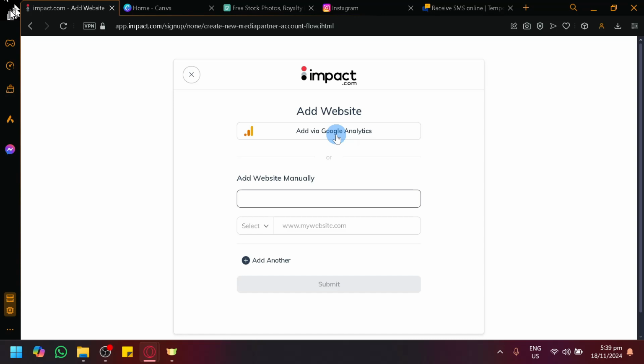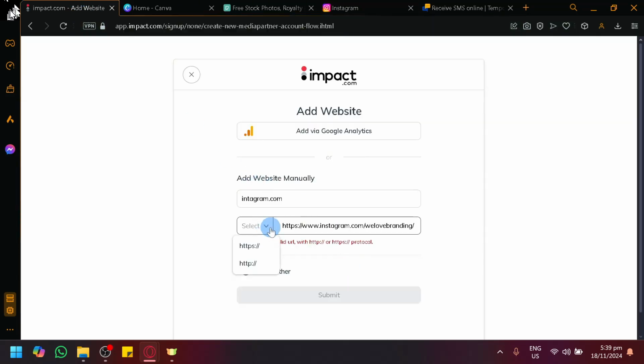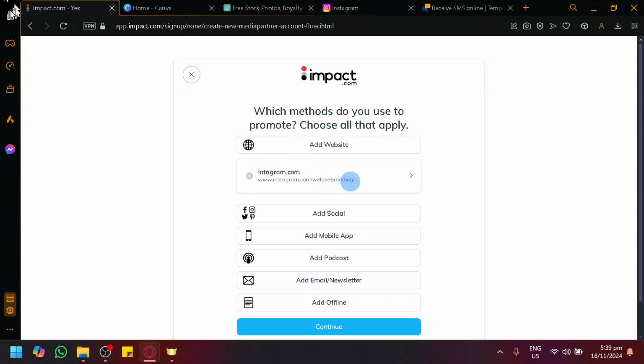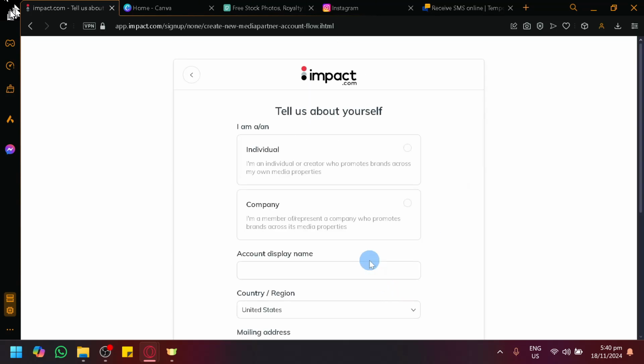And then you could also enter here something like Instagram.com, just for a simple demonstration. Let me just copy a random link over here. HTTPS. There we go. Then click on submit. And now as you can see, it is submitted as one of your websites or socials that are going to be a traffic platform for you to promote their different links or products that you're going to earn through the links, as you can see.